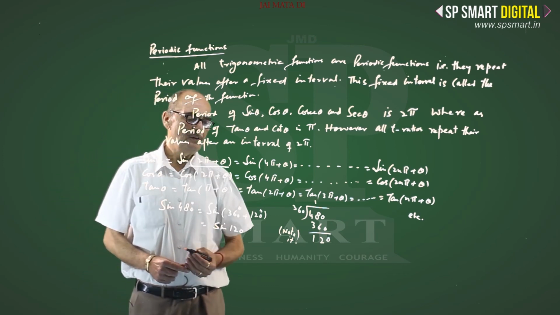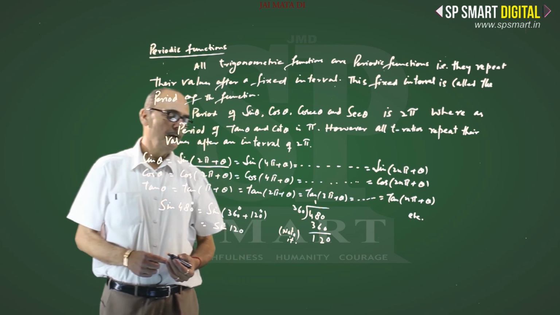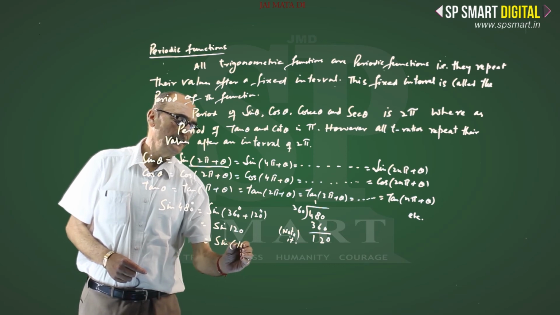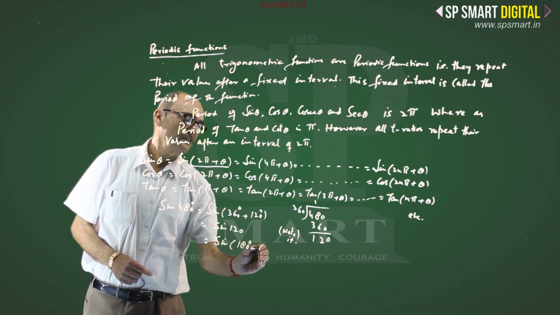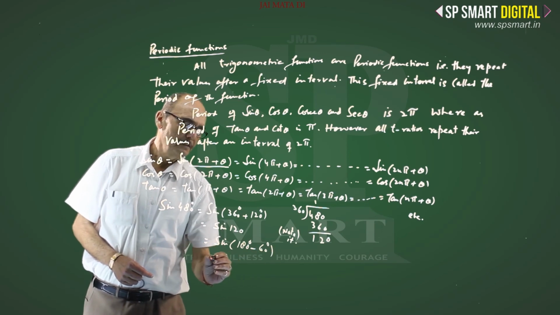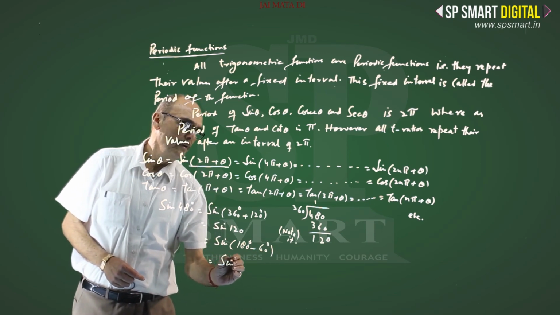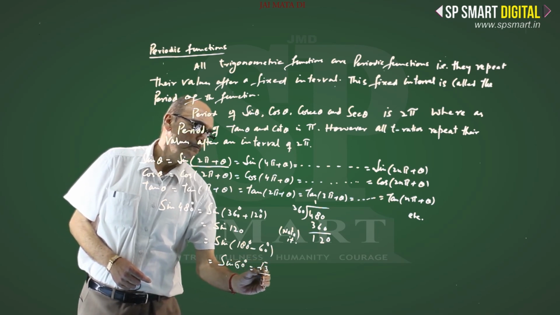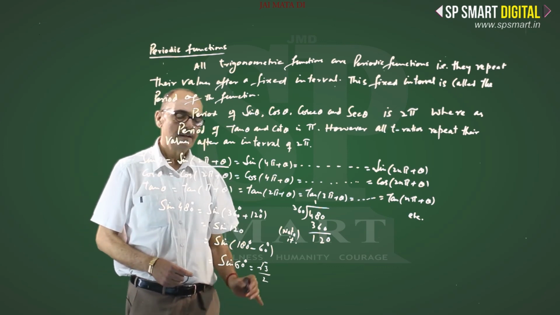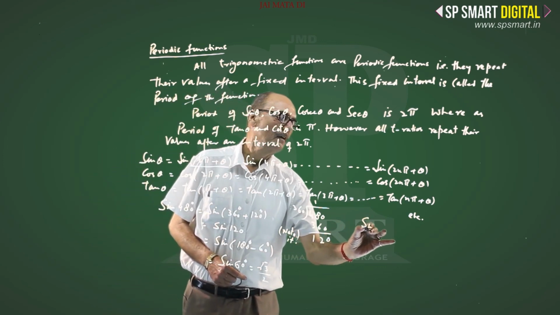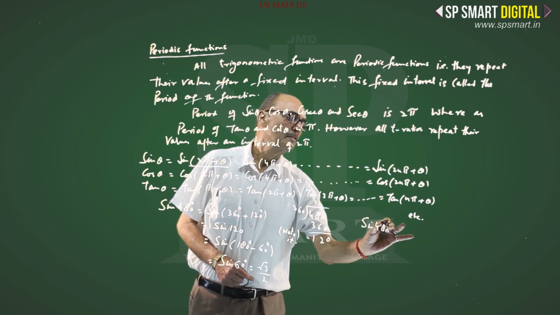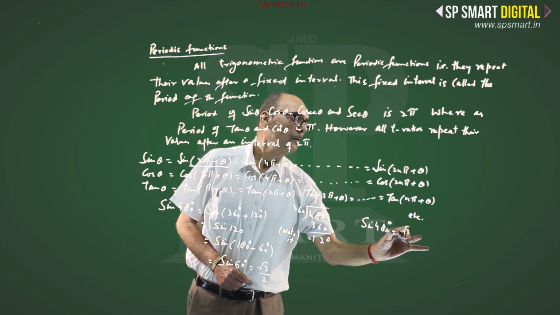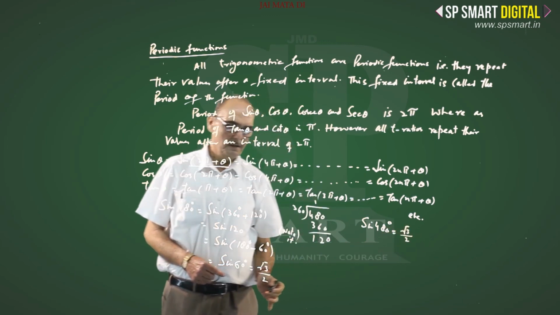Now, next we find the value of sine 120 degree. As usual, sine of 180 minus 60, or this is equal to sine of 60 degree, which is root 3 by 2. In a nutshell, I will say that sine of 480 degrees is under root 3 upon 2. I shall take more examples like this.